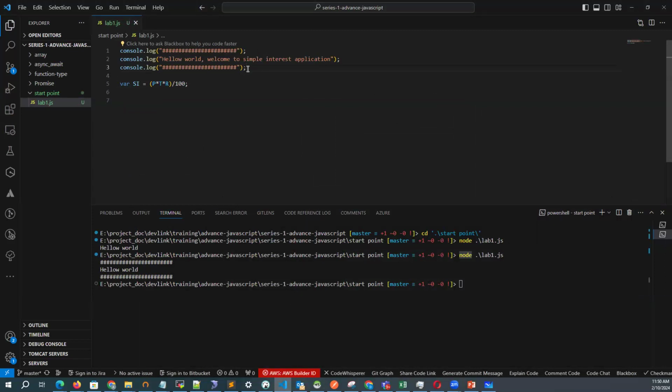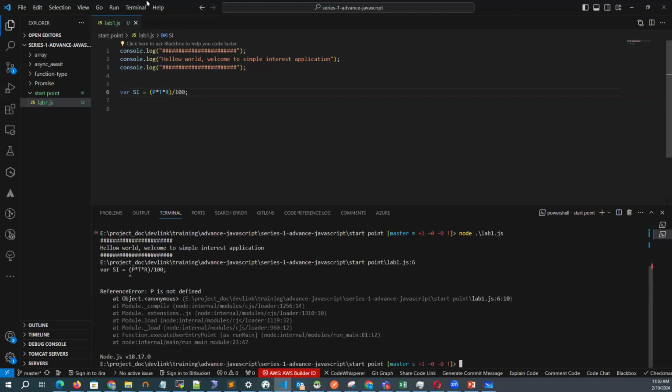All right. So there's no dispute. And then I have a need to define what the principal is, define what time is and what rate is, because if I run this, it's not going to give me the desired result. You see, it's saying that we did not define principal, time and rate. So I need to define the three properties. I can say var principal. Principal is 1 million.